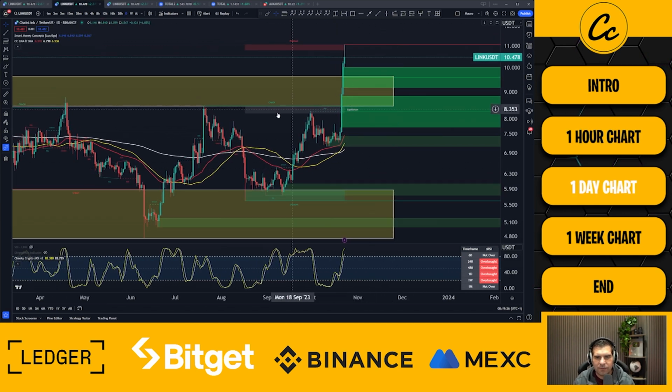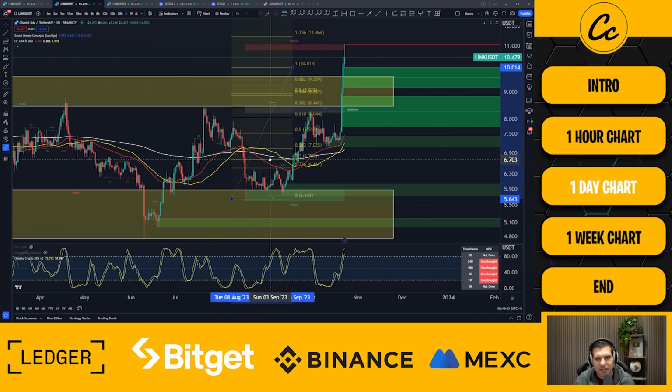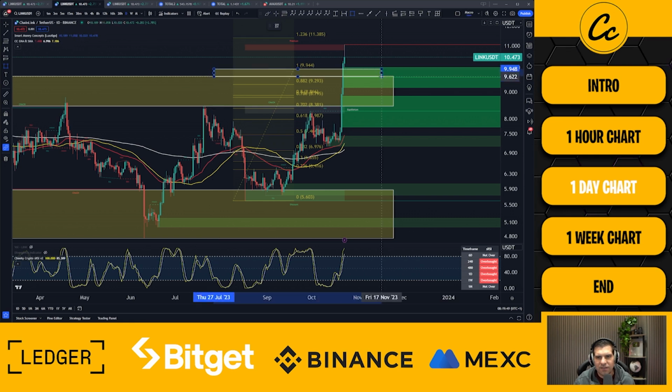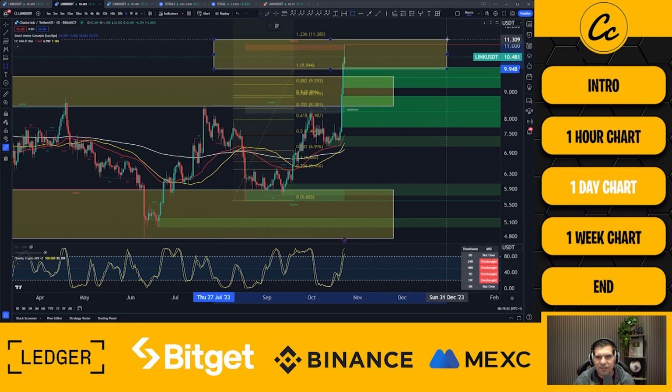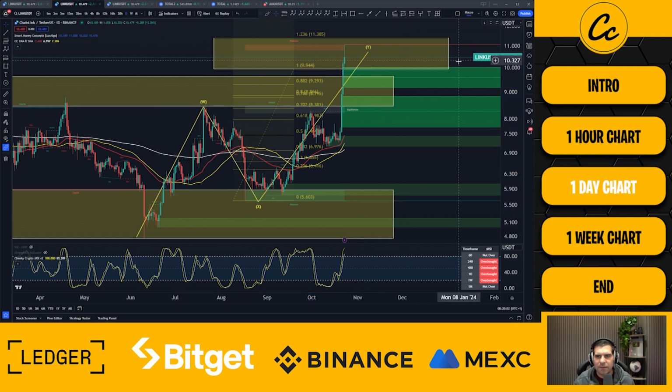So here on the daily time frame, you can see that actually this is a part of a bigger three-wave correction with our zigzag pattern at the end there. Okay, so for the most part, we still expect that slight push higher. But if we were to go ahead and show you what this looks like, you can see we're actually nearing the end of our structured move upwards. And we are not really doing anything unusual here. So our targeted range for this was $9.94 to $11.38. Okay, you can see it right in there, and that's 1 to the 1.236. This essentially is a large three-wave pattern, and it would just take us up into this range here.